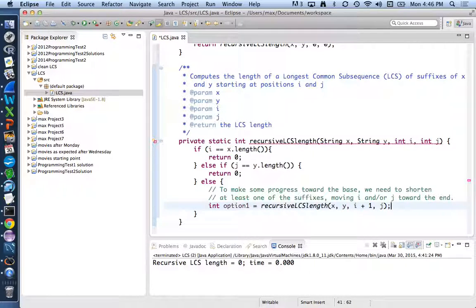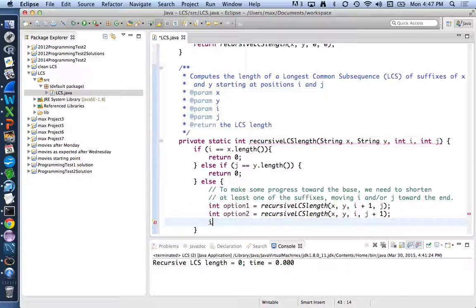So that's going to have less of the X string available. The other option we could consider symmetrically would be to look at X and Y starting at I, but at position J plus 1 in the Y string.